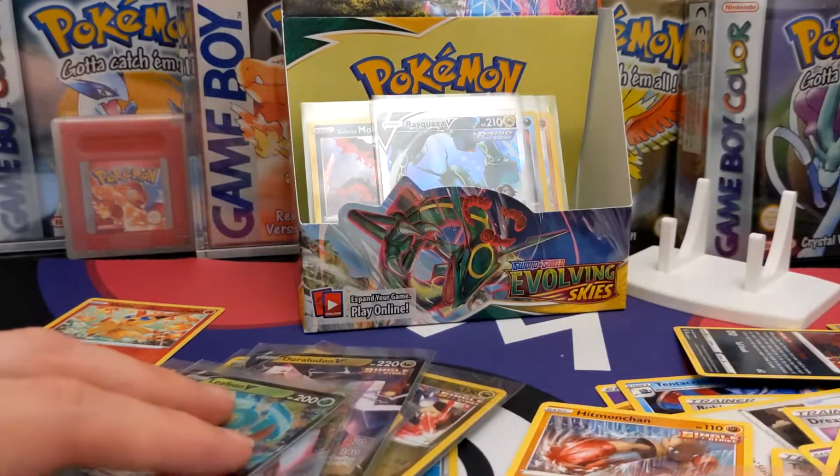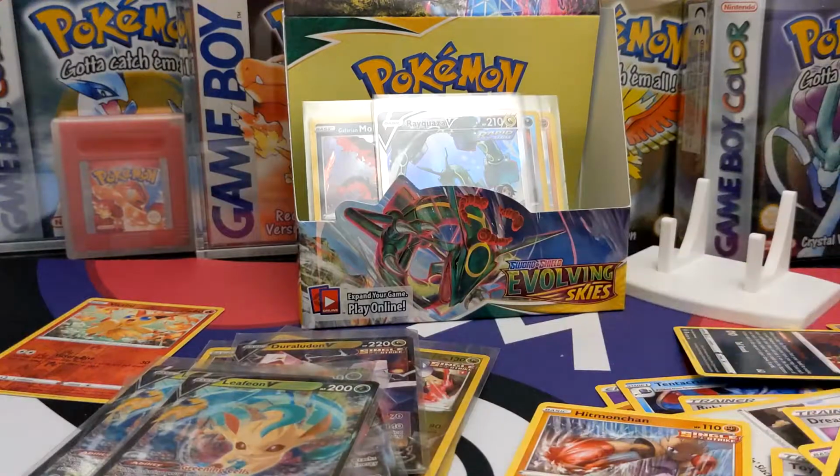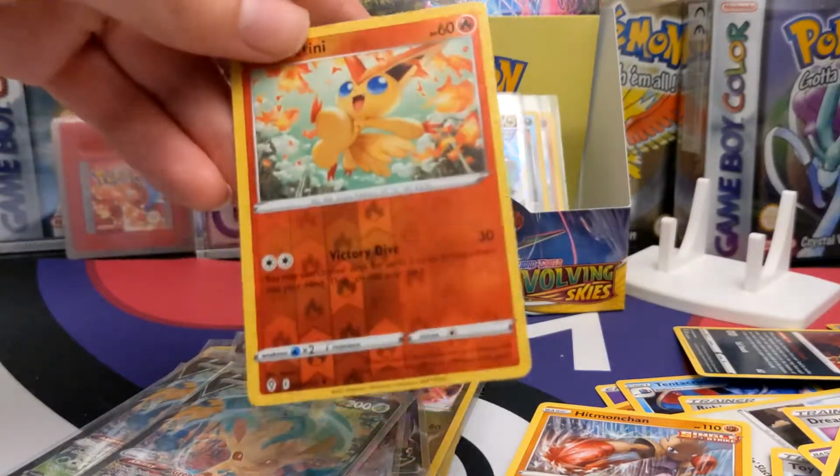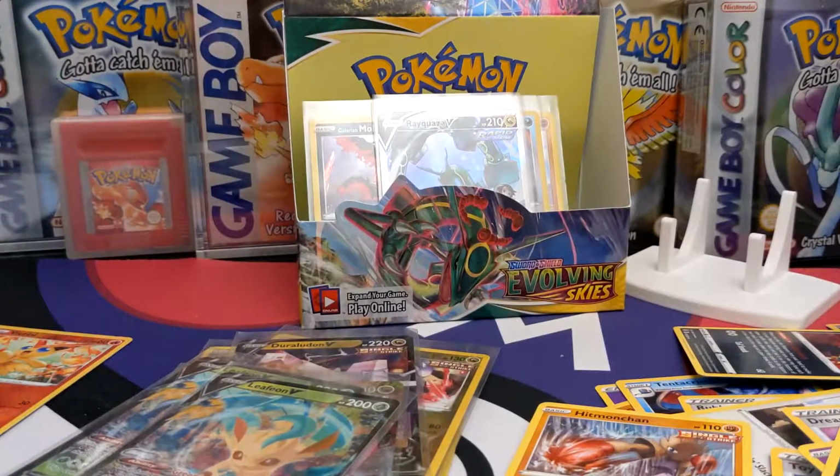All of the Vs, all of the holos, even the reverse holo rares, which are normally non-holos. I'm really happy with those. We've got the Victini holo, and I forgot to show this one, the Victini rare reverse holo. There we go. That's two parts.